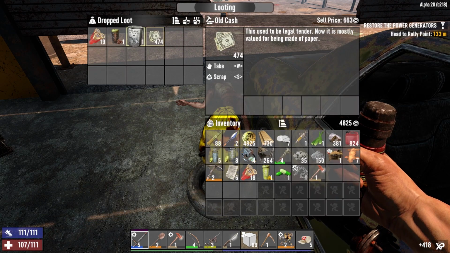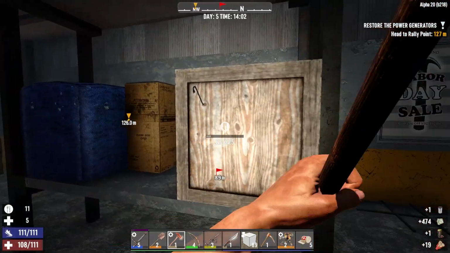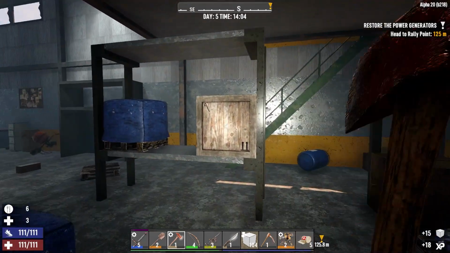That's a decent amount of cash, look at that. And a beef ration, so food and drinks and cash. That's pretty considerate. Construction box with some more frames. All right, let's keep busting things open.